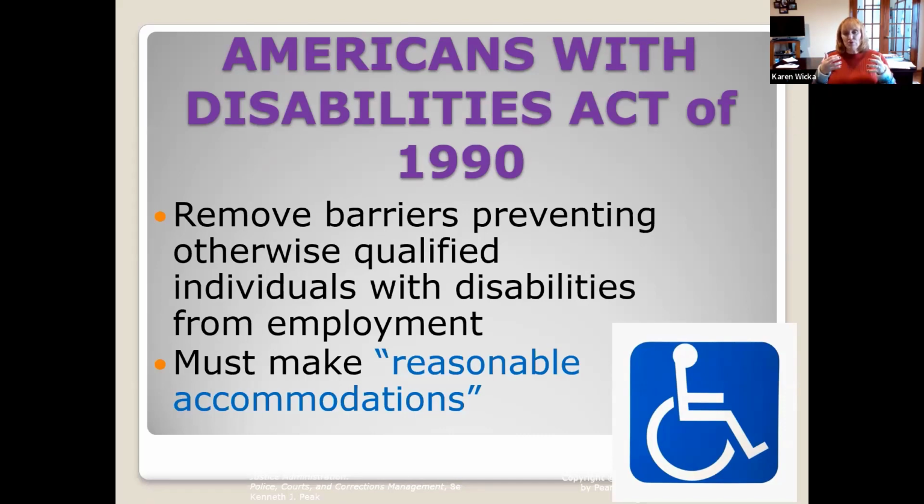But can you be a file clerk in a police department without a leg? Sure, probably. So you can't refuse to hire them in that situation because it's not a bona fide occupational qualification. And you must make reasonable accommodations to employees when they have these disabilities. So if you suffer from a disability and you can still do your job and carry out the functions of the job, they can't discriminate against you, and they have to make accommodations.